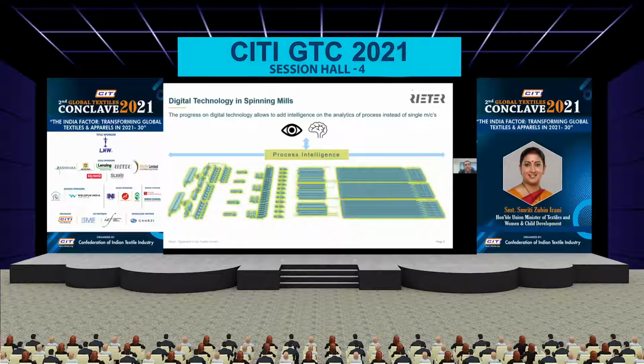Now, with the development of our digital technology, we are able to control the entire process with a lot of intelligence and analytics, and you know what is happening, where it is happening, and why it is happening. And not only that, we are also able to find out what the prediction would be and what steps we have to take to avoid certain situations which we may not like in future.